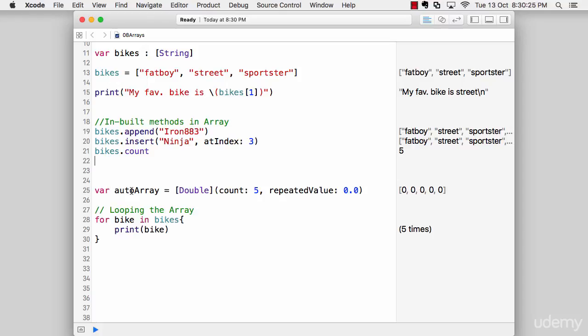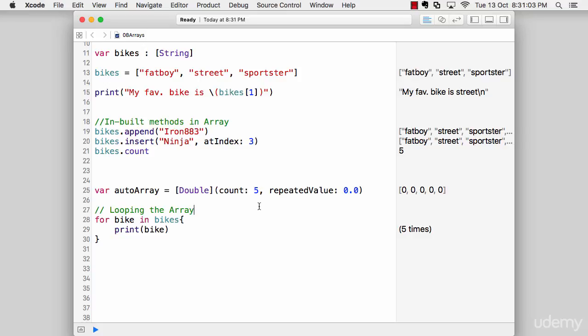Let's say, for example, I have got an auto array, the variable array, and I'm trying to declare it as a Double array. Now you can access the initializer by putting a pair of parentheses, and I can say count 5 and repeating value 0.0. So what it says is that all the values are going to be 0.0, and how many values? Yes, you got it right, 5 values. So it is one of the handy features, although so far I haven't used it much, but I'm assuming this is going to be really handy when we talk about later stuff. But hey, who knows what is going to be useful at that time. It all matters how to solve problems.